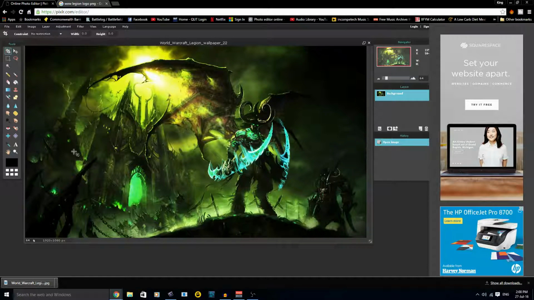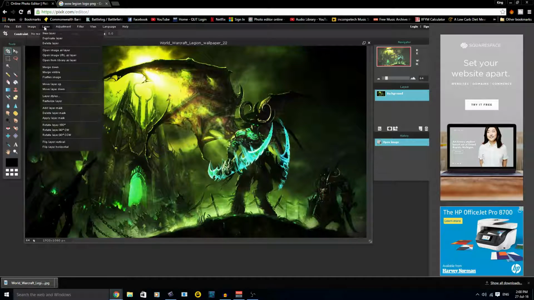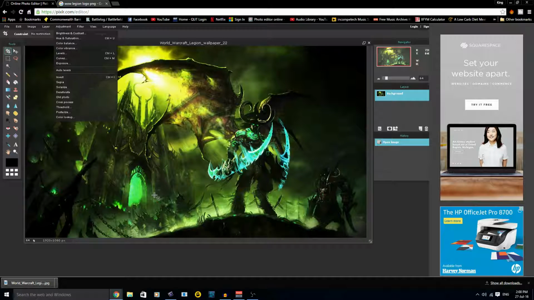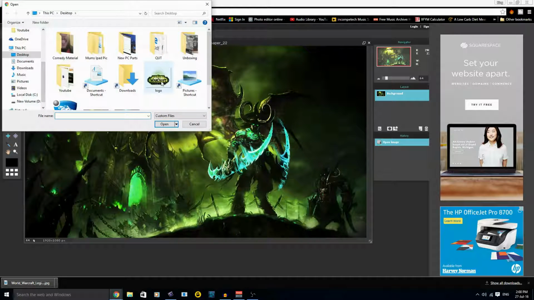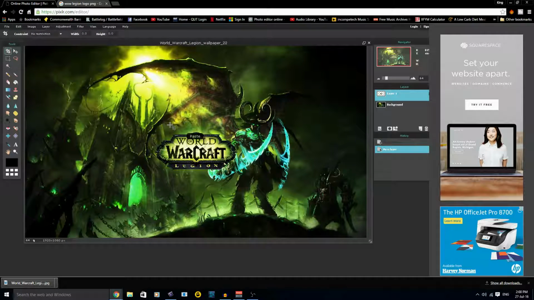You're going to have this big image here and you're going to be able to do whatever you need. Now you want to bring in those other layers. So you want that logo. You want to go into layers because this is a whole layered kind of editor. You just drop things on top of each other. So you go open image as a layer. You want that logo. Select, find it. I have everything on my desktop. It's so much easier to find everything on your desktop, and then later on you can put it together or delete it. It saves you from bouncing around from folder to folder, and you get lost.